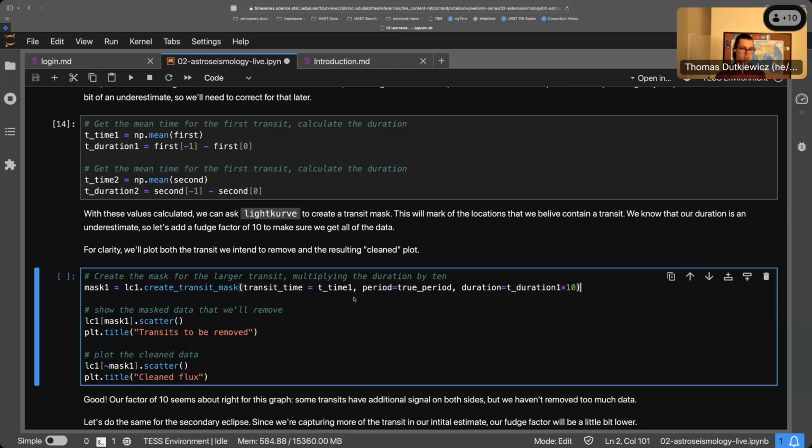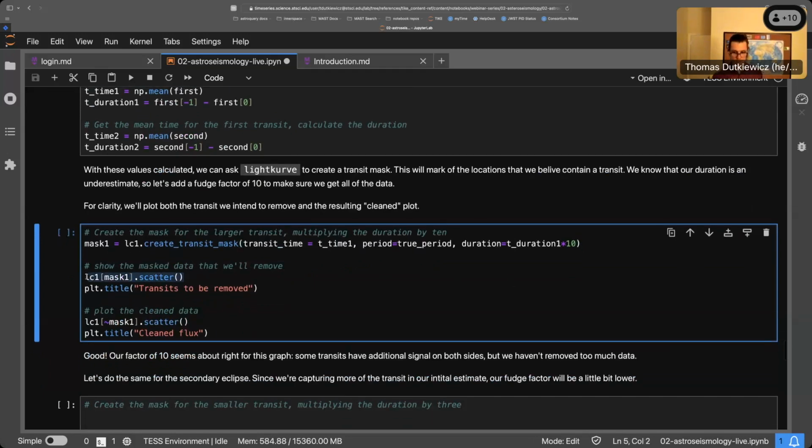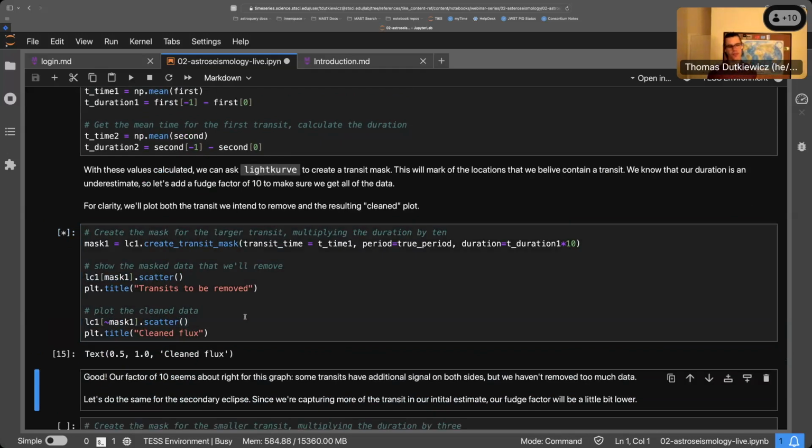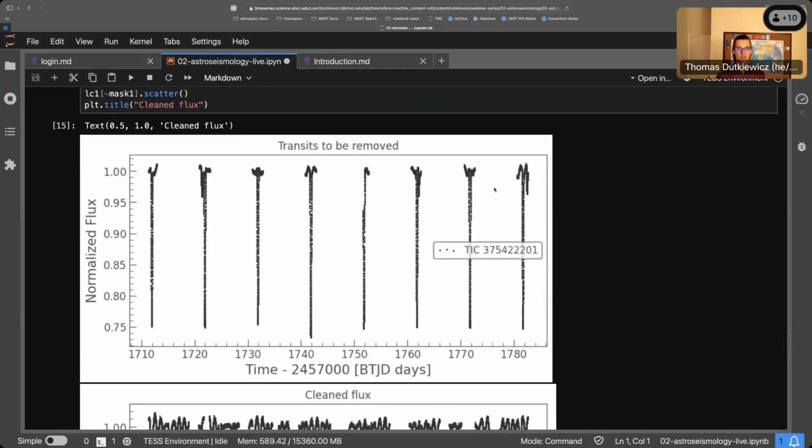Again, that's kind of an absurd estimate, but let's just plot it and see what happens. We'll make a plot of just the mask, that is just the transits, and then a plot of everything but the mask. This little tilde here means please do not on the mask I've just given you. Please make all the trues falses and all the falses true, so we'll get exactly the inverse. It's just helpful to see what we're excluding and what we are keeping.